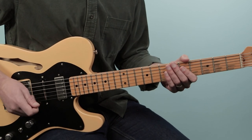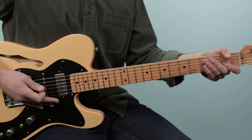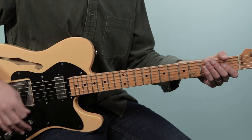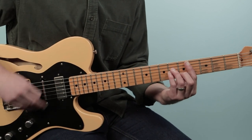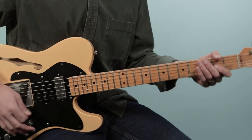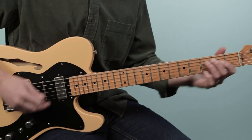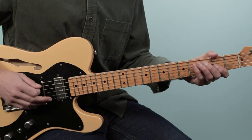Now to fill that space, you could do some muted strums. You could go, and that's just down, up, up, down, like this. Now you could also copy the melody like this.